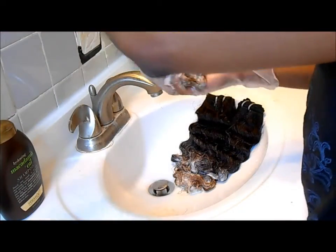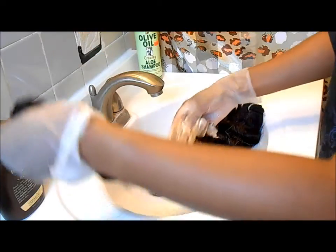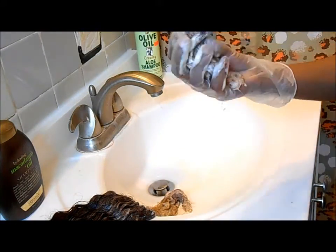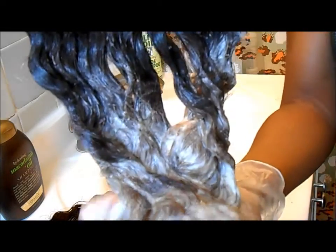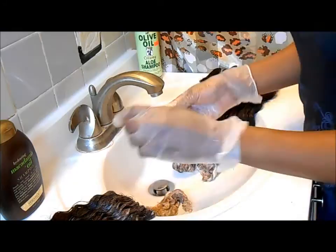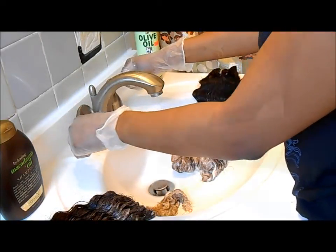Okay guys, so I think the hair has reached my desired lightening at the bottom. So this is what it looks like. I'm going to go ahead and wash it out, and first I'm going to use just lukewarm water to remove the chemical.